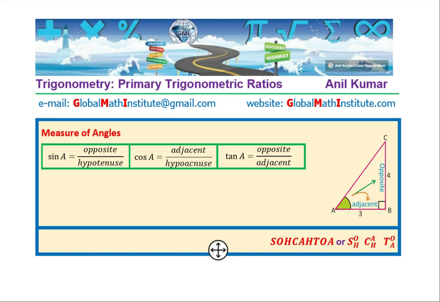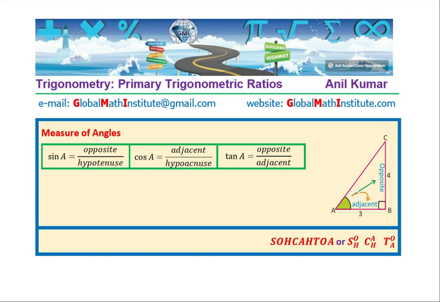Now, we learned that that's the kind of right triangle which we deal with. If you're interested in angle A, the side opposite will be CB as shown here. In this case, it is of 4 units length. And the adjacent side AB is 3 units length. Now the idea is, how do we measure angle A? We know what sine A, cosine A and tan A is, but how do we find angle A, right?